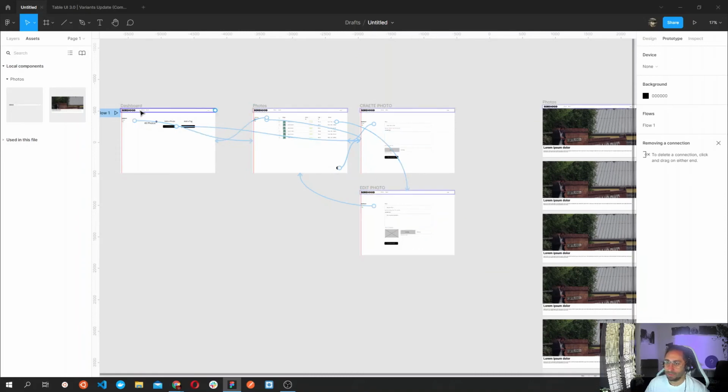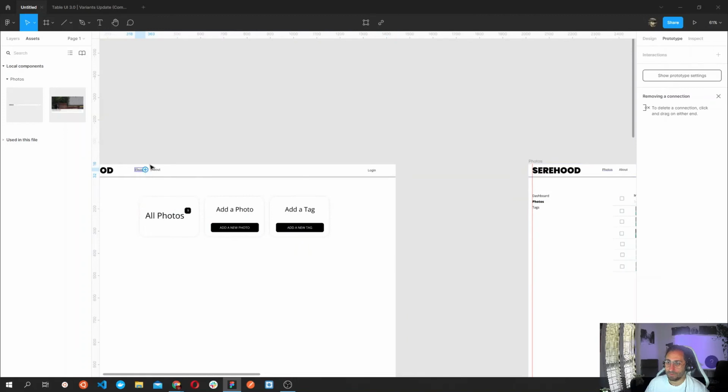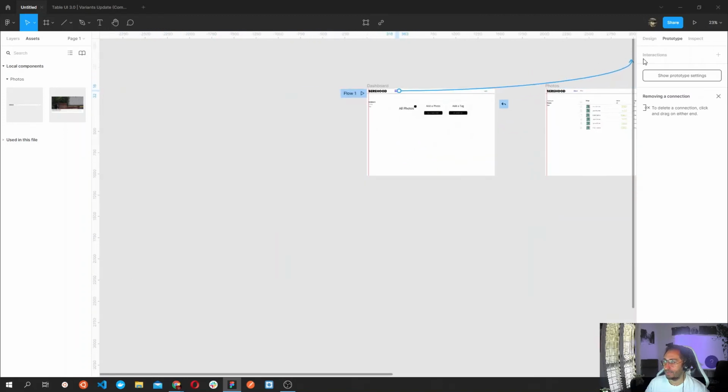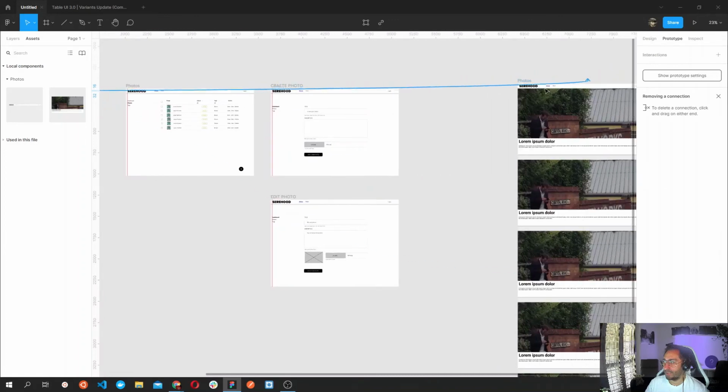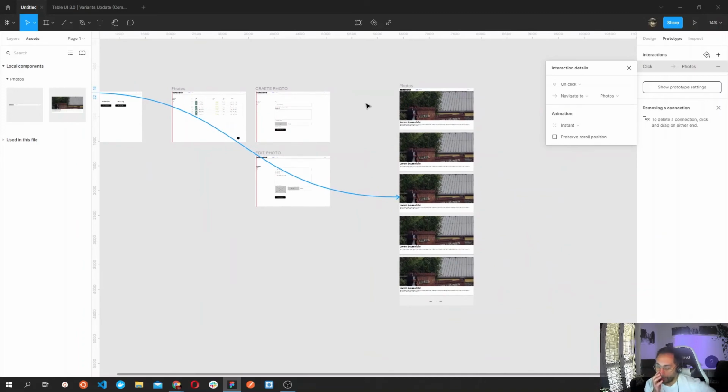Okay, we should have the connection that we need, and then I want to add a new connection for this photos link and connect it to the main photos page, so she can see the page. I'm not sure if I want to build a single view for the photo.